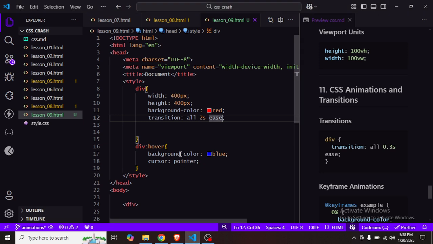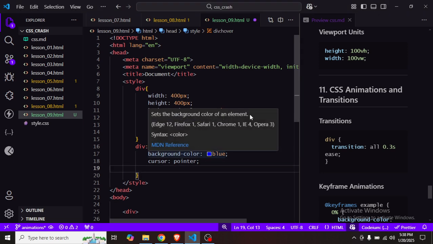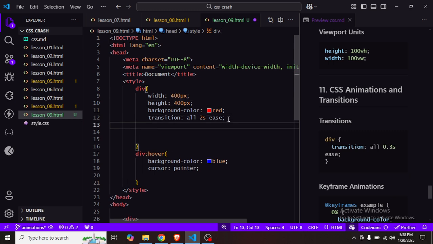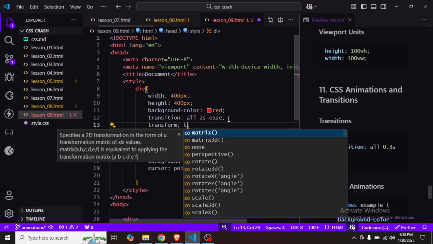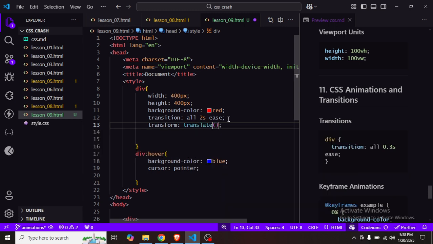For example, if I'm going to give it another property of translate, so translate is also an animation property. Transform, translate on x-axis, 200 pixel.